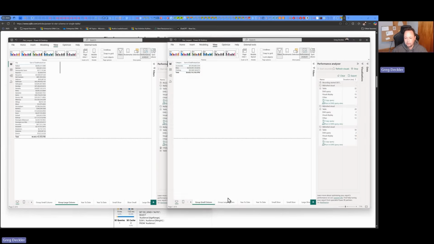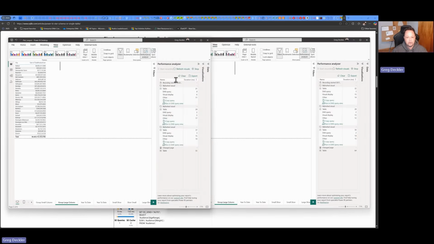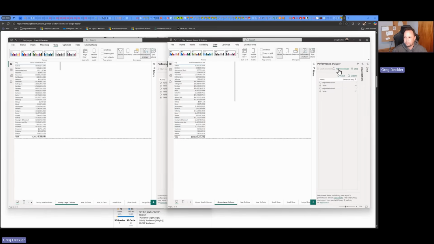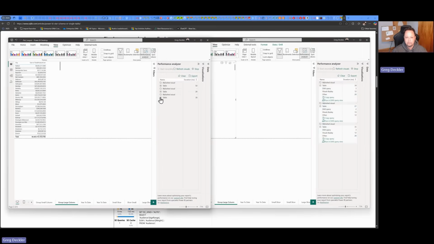So now we have a large group column, which is another scenario that he does. We can clear this and say refresh, refresh, refresh. Here we can say clear, refresh, refresh, refresh. And our DAX queries are still in the 2 to 3 millisecond range. 3, 3, 2, right? So it doesn't really matter. This actually confirms what Marco is saying. He's got a few more examples to go through, but basically up until you get to the year-to-date stuff, he's saying there's no difference between flat tables and star schemas in terms of speed and performance, which I would agree with.